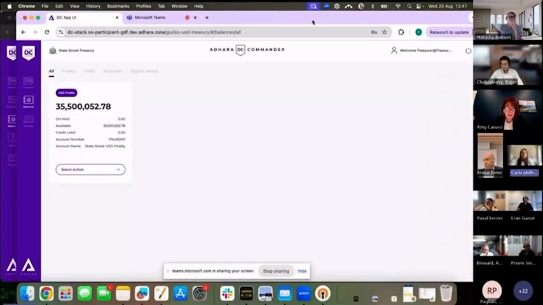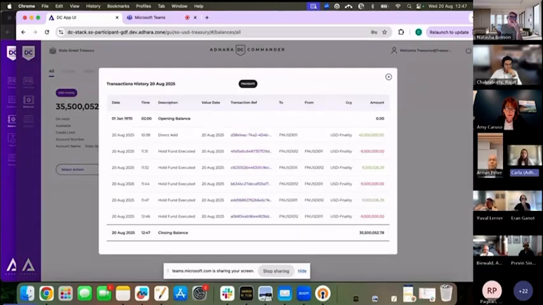So we are on the Ownera DC Commander application, and here we can see on the balances for State Street that that balance has reflected on here with the 9.5 million that has gone through. And if I just go on to the transaction history view, we can see the view here with an update of the executions.